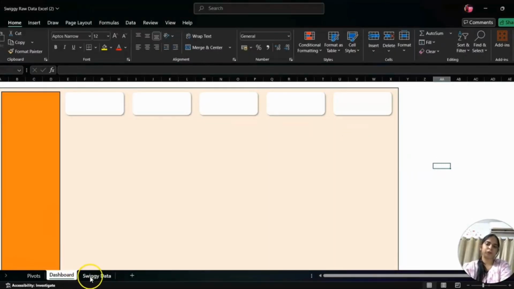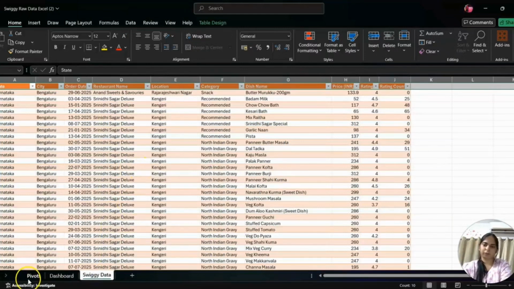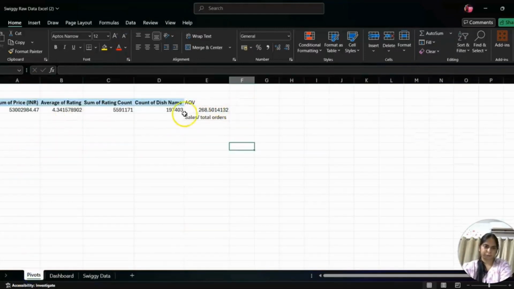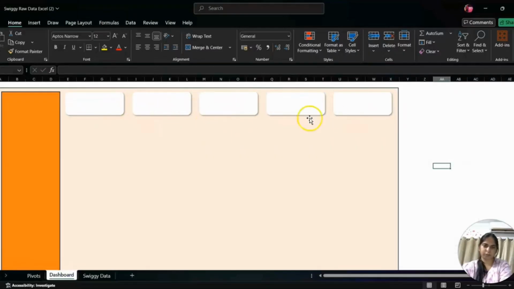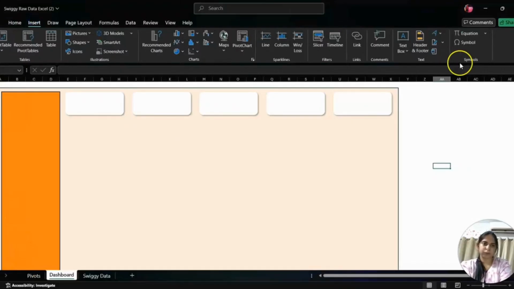We are going to put all our KPIs, which we have analyzed here, into these shapes. We will go to insert, text box.